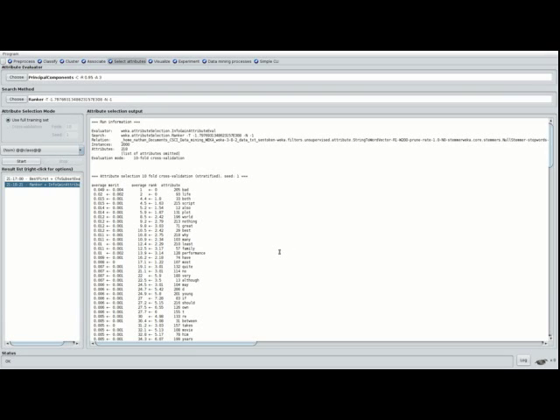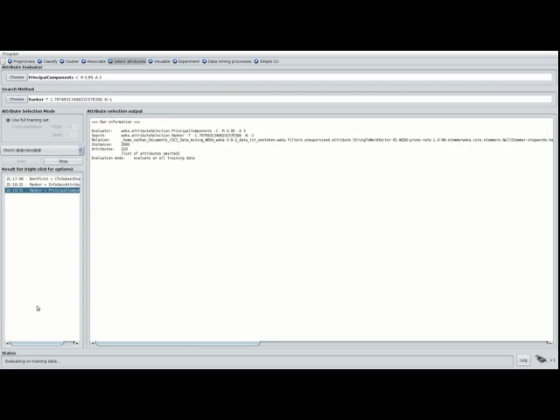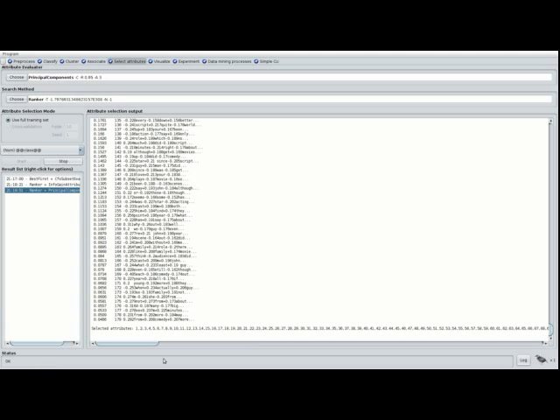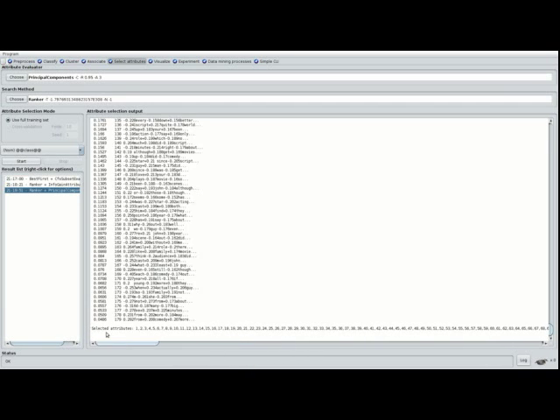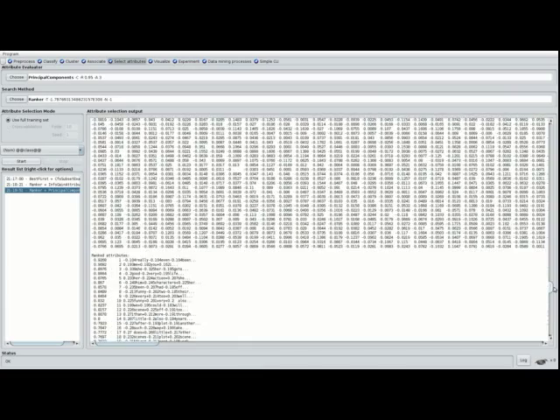Variance covered, that seems to be an appropriate amount. Transform back to original, no thank you. Okay, and we will run this. And here we are. So now at the bottom, we have a nice list of all of our attributes, the principal components, and their ranking based on our attribute selector.